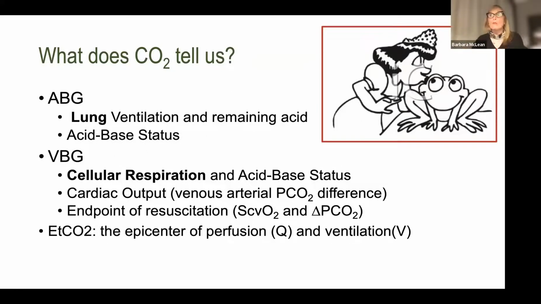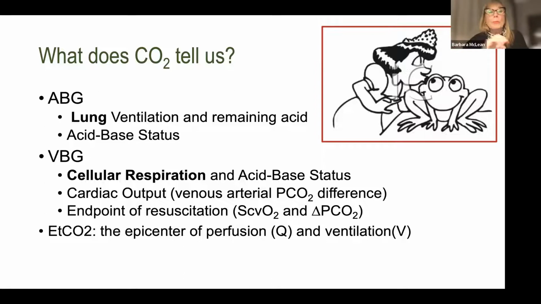I've talked about this a lot. I talk about it a lot in blood gas class, reminding us that with an arterial blood gas, what we evaluate most particularly is lung ventilation and the remaining acid in the system after lung clearance. So I want to again reiterate to you, lung clearance is what we call ventilation. CO2 in the blood could be reflective of failure of lung clearance, but it can also be reflective of poor pulmonary perfusion, and it can also be reflective of hypermetabolism at the cellular level. So, by the way, looking at PaCO2 is not nearly as simple as you think.